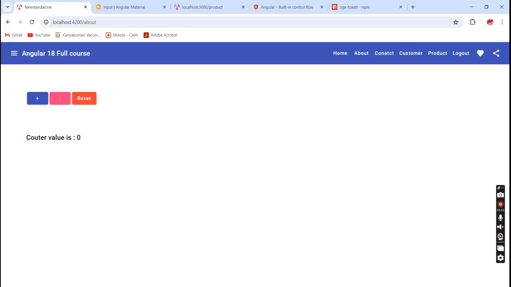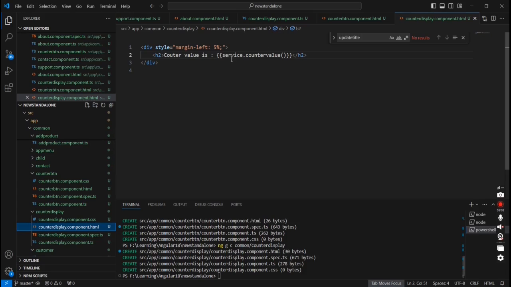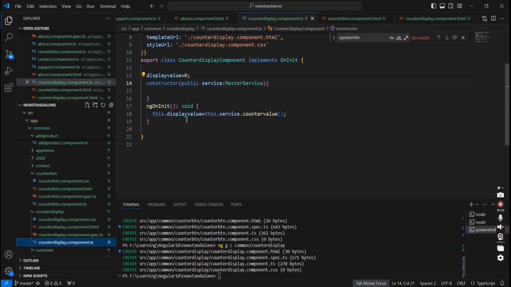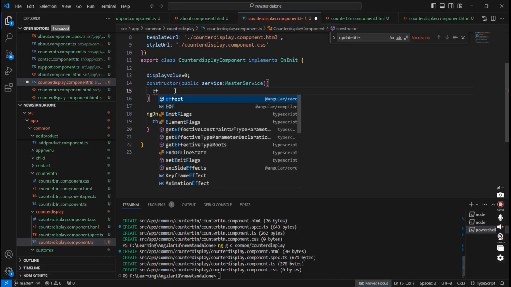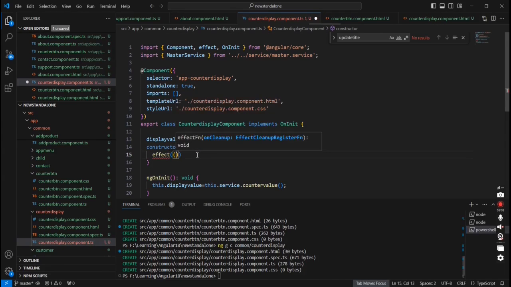So now if you don't want these service variables directly, but we should capture whenever the data is changed. Okay, so in this scenario, we are supposed to use the effect option. So let me tell you, and the syntax should be like this.